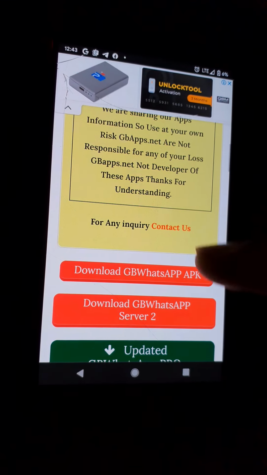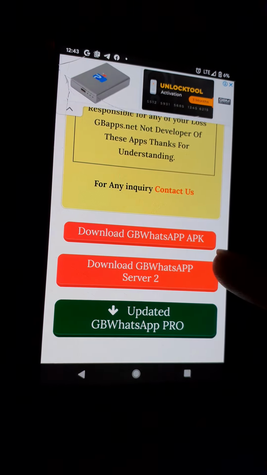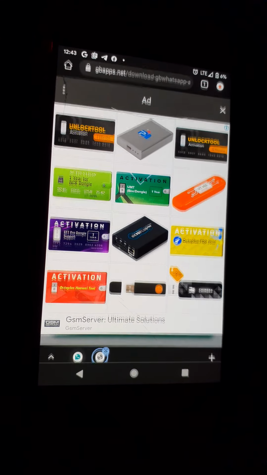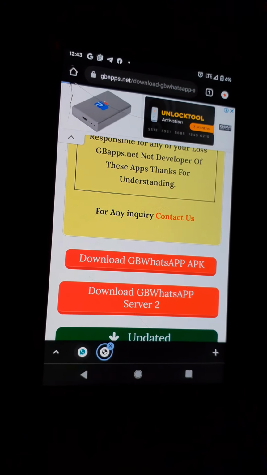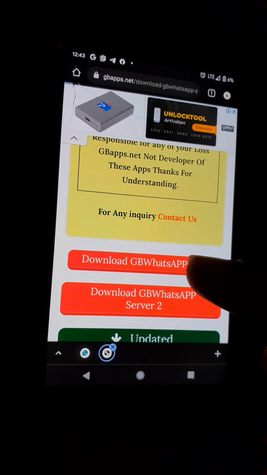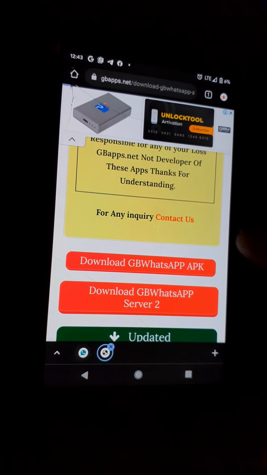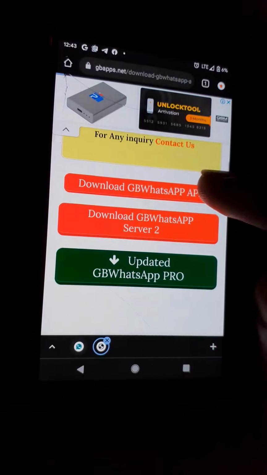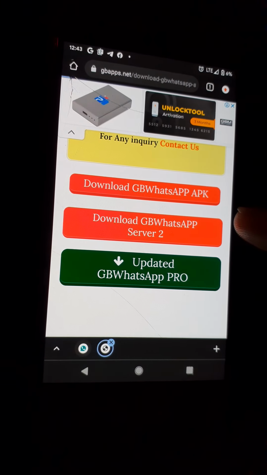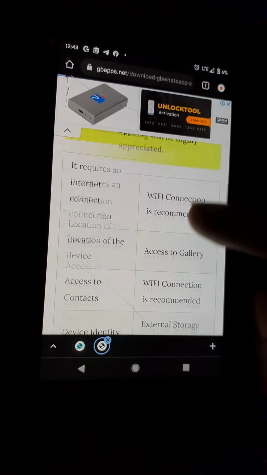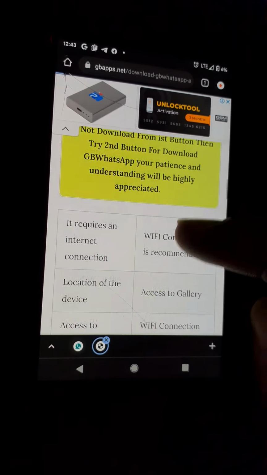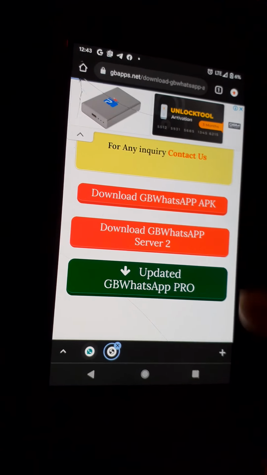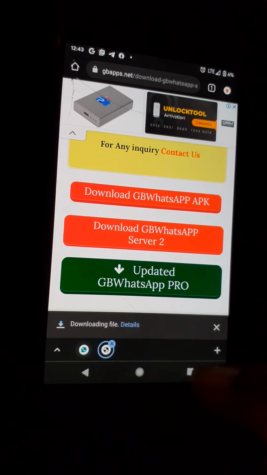So we scroll down to download. My connection is a little bit tricky, but when you click the download, you'll see it pops down.